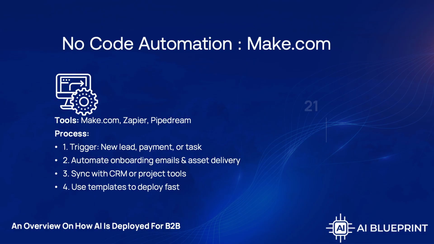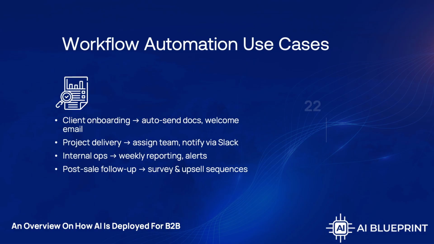Say you needed an Asana project or a Monday project set up, it could create a Slack channel, and it could send them emails and send the documents to them. And it does that all in automation, and you don't have to know how to code to do this. And you then sync all your CRM and project tools together, and you have all these templates making it work properly for you. And that is all automated.